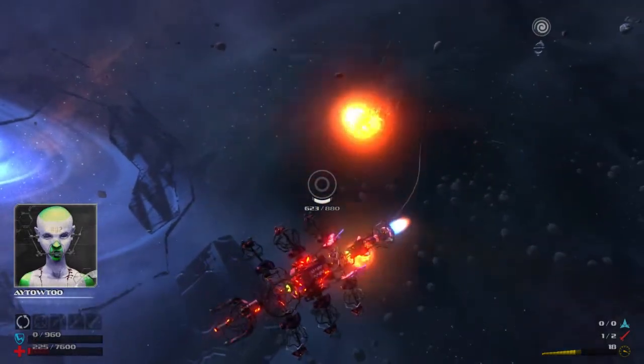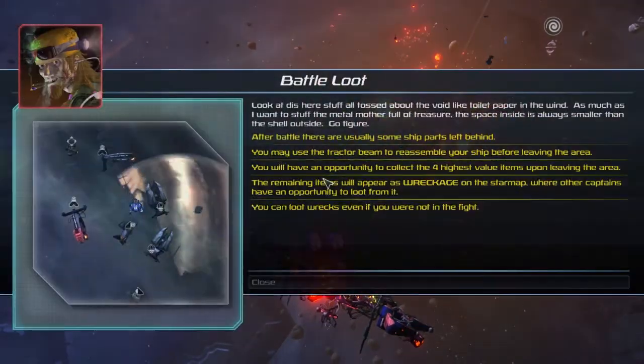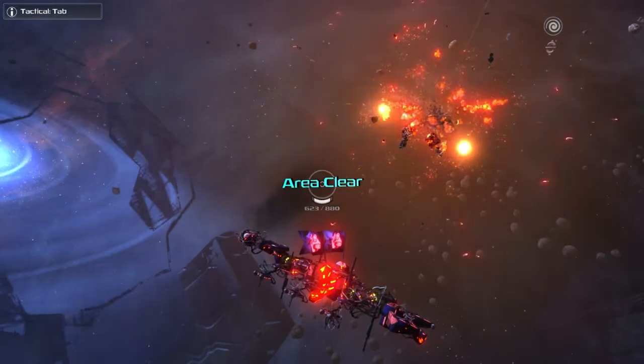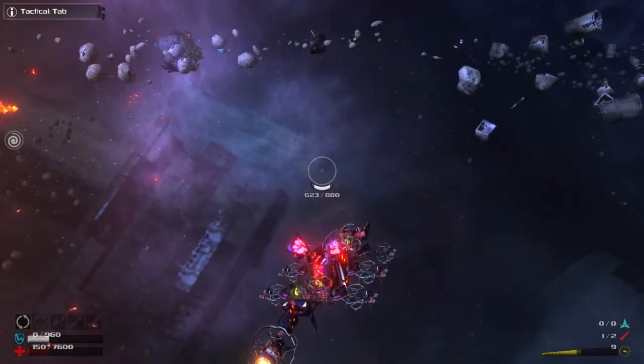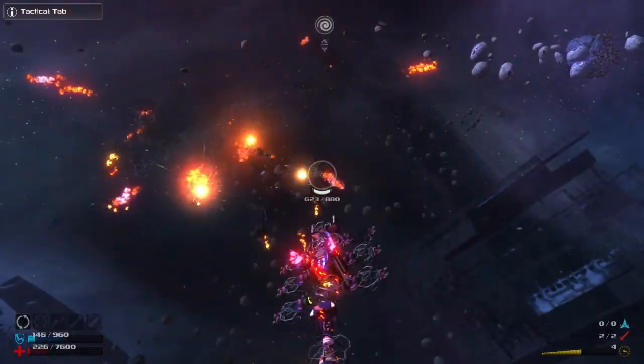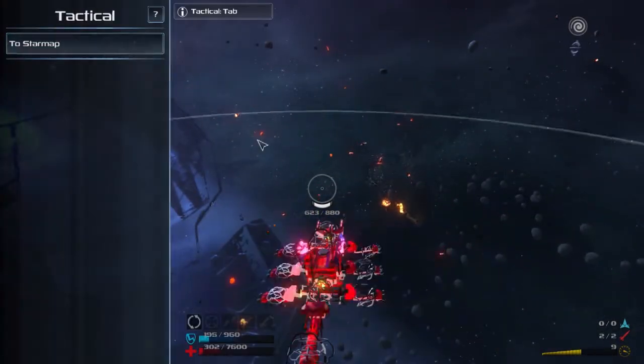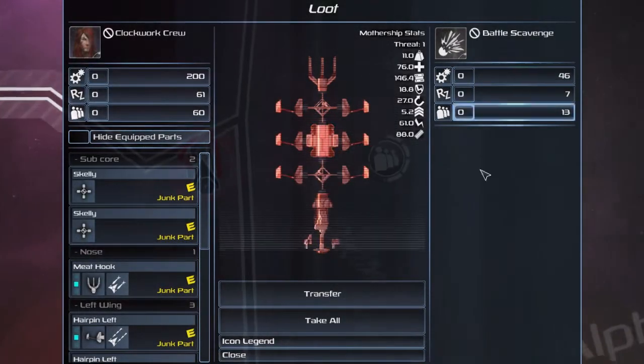You can break off pieces of your enemy's ship, and there are... Oh, we're dead. Oh, no, we live. And then you can take those pieces of their ship, but also, essentially it's great because it just cuts off weapons and stuff like that very easily. And we shouldn't have really won that, but whatever. So we can go ahead and leave. We're not going to really care about this. We can steal all of his stuff.